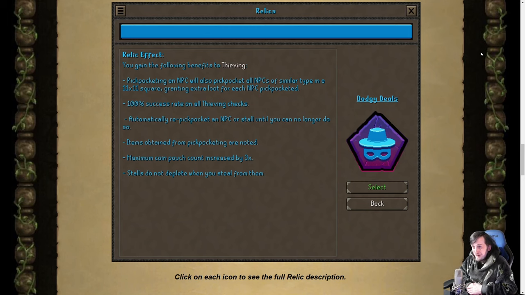But very cool to potentially be able to pickpocket, imagine Ham Hideout. You'd get a clue every pickpocket. Holy shit, imagine Ham Hideout searching for clues at this. That is actually wild. Okay, and you have 100% success rate on all thieving checks as well, so that's good.